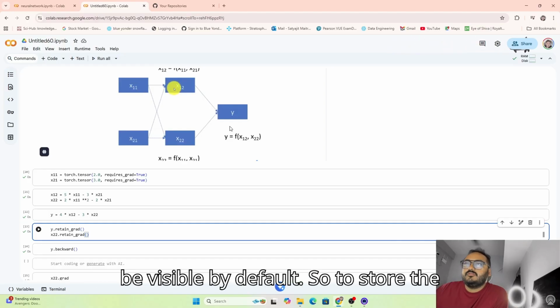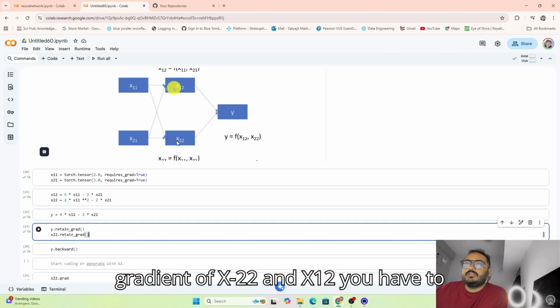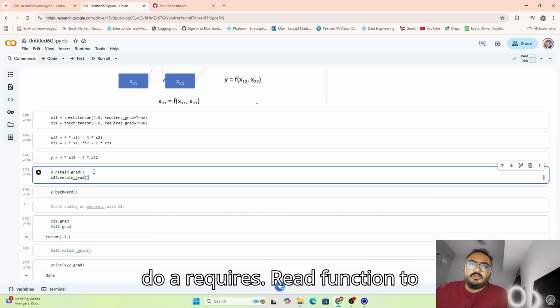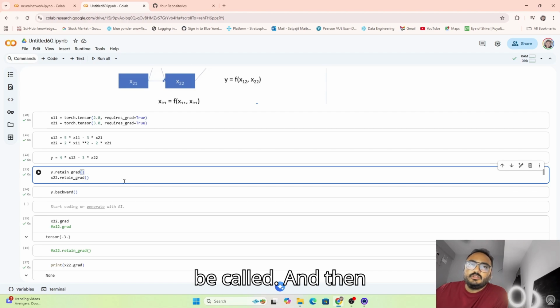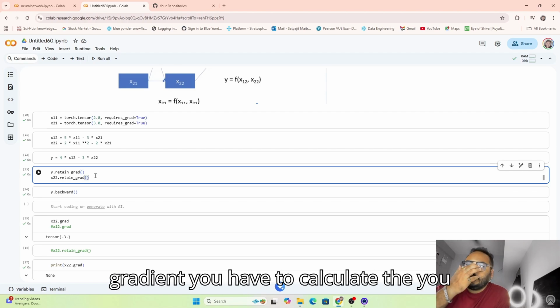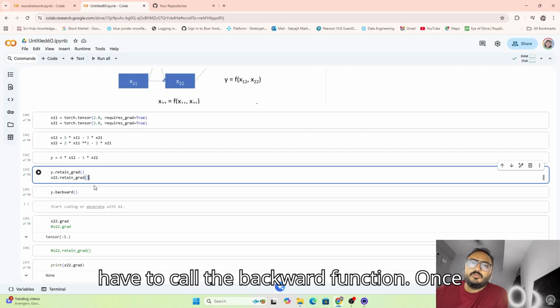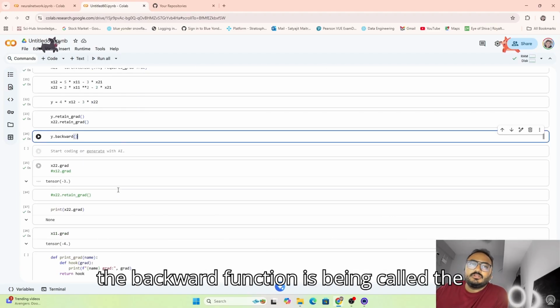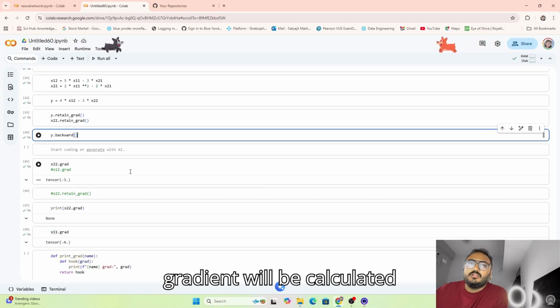So to store the gradient of x22 and x12, you have to call the retain grad function. And then for calculation of the gradient, you call the backward function.